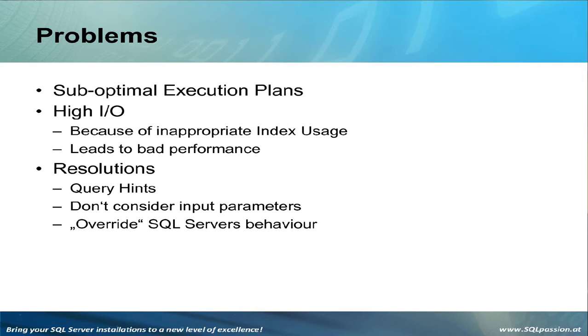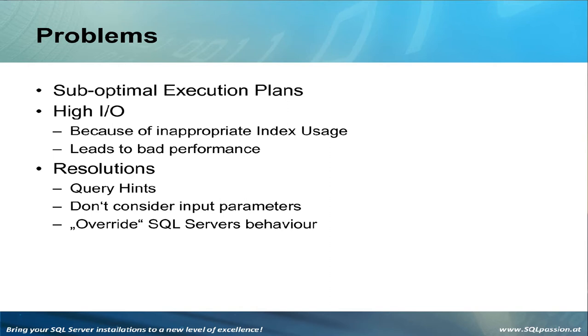Question is how we can resolve that. The easiest way is to define a covering non-clustered index, means your bookmark lookup is gone. Of course, in some cases, it's not possible with select star. You can't cover that. Of course, you can cover it, but then you have a non-clustered index where you have your data duplicated. But for example, with LOB columns, you can't include them. So in some cases, you still have to deal with that bookmark lookup.